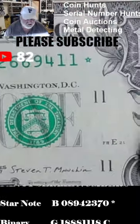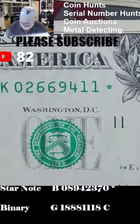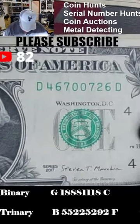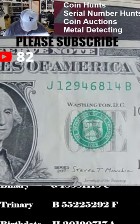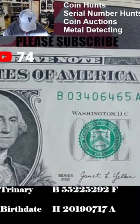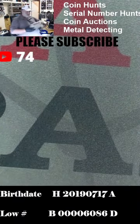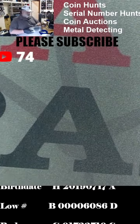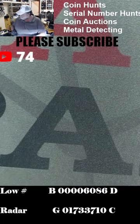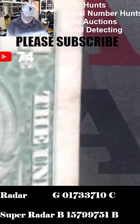This one is nice and crispy in really good shape. This bill on eBay right now is worth at least $2, and that is our fourth star note, and we're almost at the end of our fourth strap. We are going to search five straps, so we got one more strap of 100 to go, and then we're going to give away either our best find of the night, or a silver certificate. Right now, a silver certificate would have more value than anything I have found, but we've got another 100 to look at, so we will see what we come up with.